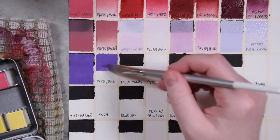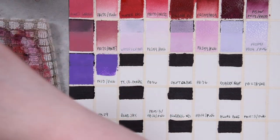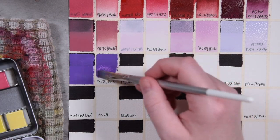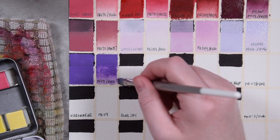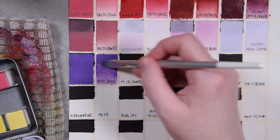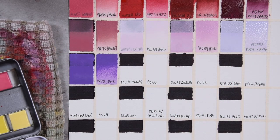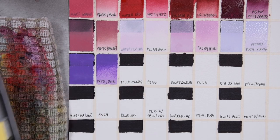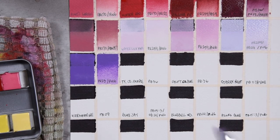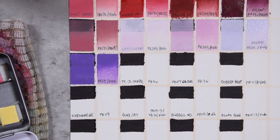I debated for a very long time whether I should put the black Sharpie strip over the pigment number or over the name. I figured it's more of a hassle to look up the pigment numbers than the names — the names are on all the sides of the pans. I do love that Stoneground orients their labels so that you can see them all from the inside, so you don't have to rewrite them. I thought it would be easier to cover up the names if necessary, because I can find that on the palette rather than having to go to their website to look up pigment information.